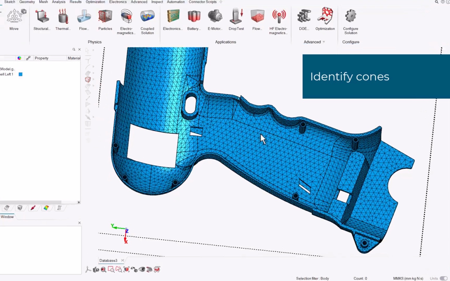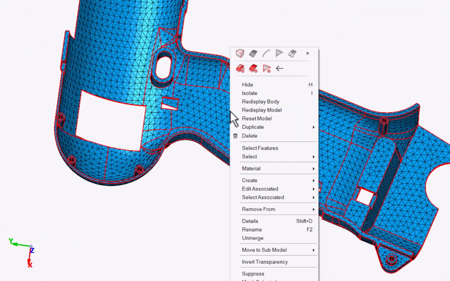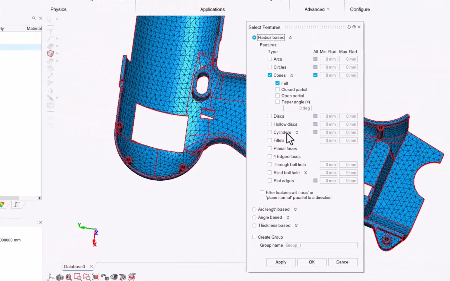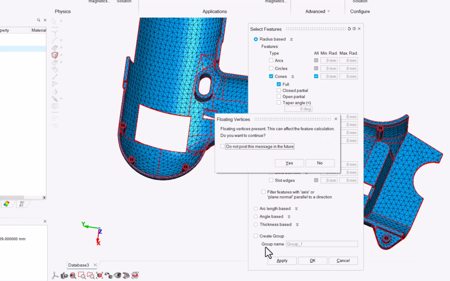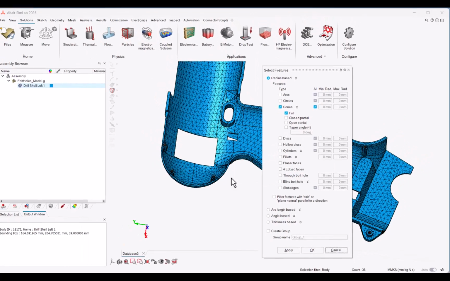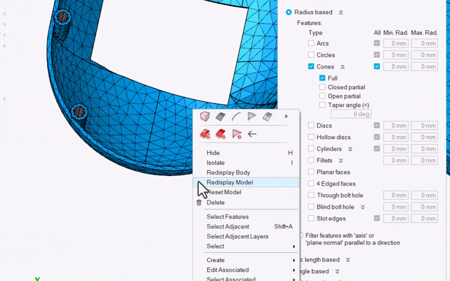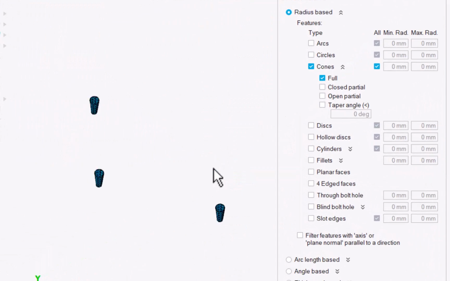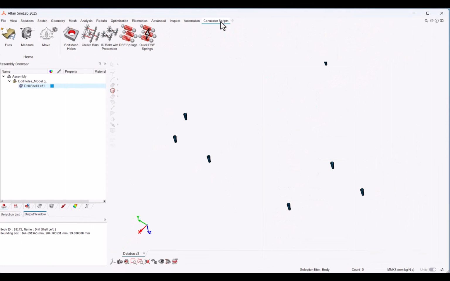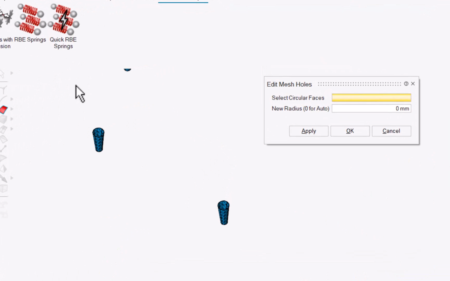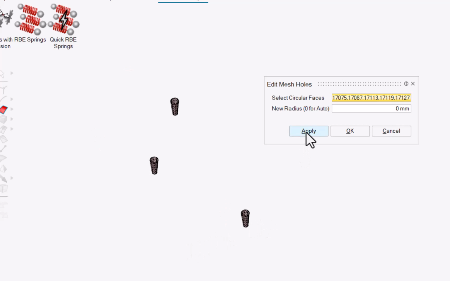The Select feature option lets you select all conical holes at once. Specify a new radius value or enter 0 for automatic detection.